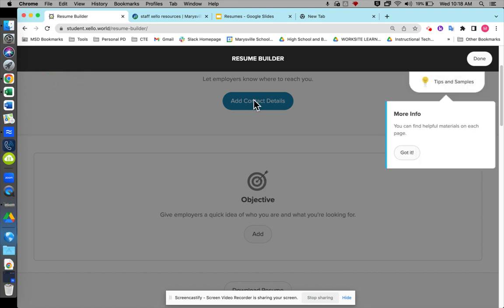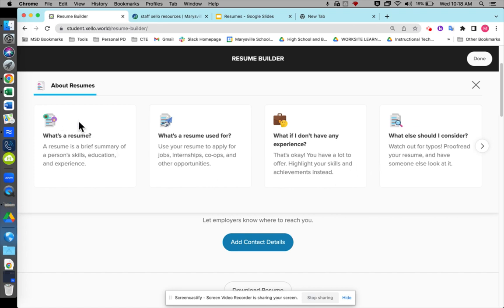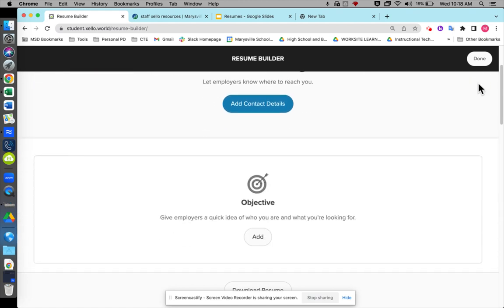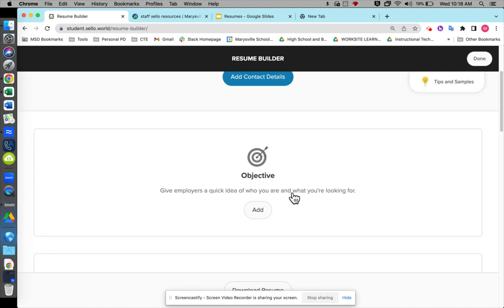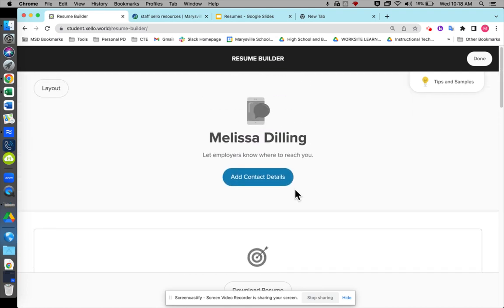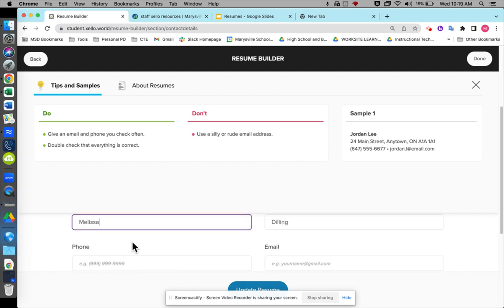When you arrive here, you're going to get a little tour if you need it. And notice at the top there's some additional information if you want to do some more reading. So our resume builder here will walk you through the different things that you need to add starting at the top. So it'll give you some do's and don'ts in each section. What should you do? What shouldn't you do? And also an example of what it might look like when you're done.